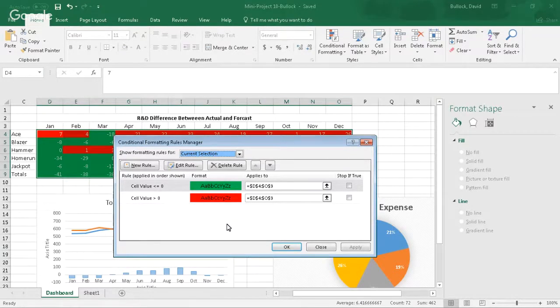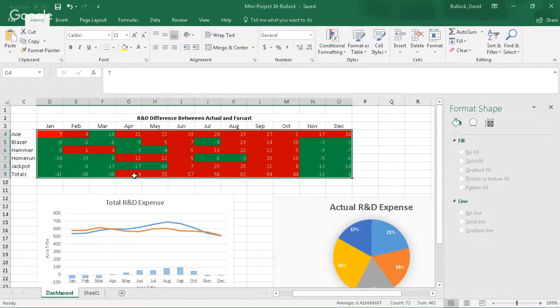I'm not looking at the instructions right now. That's all right. I had to go back through it because I did it the opposite at first. I was figuring that negative numbers would be red, but that's not what they want. They want the negatives to be green. So the negatives are green and the positives are red, and I did that by making those rules. Cool. So that's that chart. I just got to do some cleanup, make it look pretty and all that kind of fun stuff.